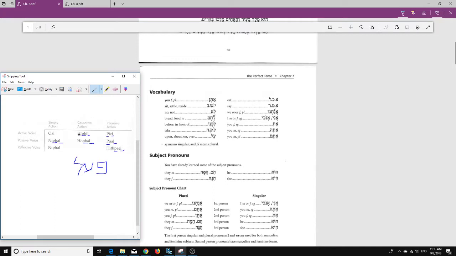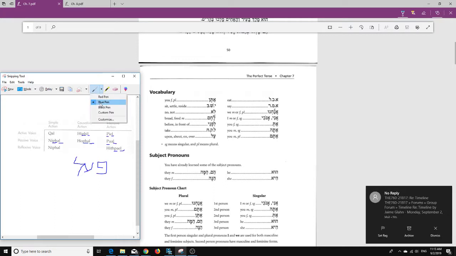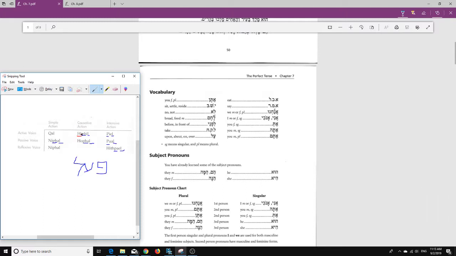And in English, these other letters, so for instance, this hey right here, kind of point to the different augmentations that those verbs receive as they go into different patterns. So I think our book calls the kal the pa'al, which is another name for it. So again, pay, ayin, lamed. Pa'al is the same as the kal. And I don't need you to memorize all of these at the moment. I just want to give you an overview so you're familiar moving forward.